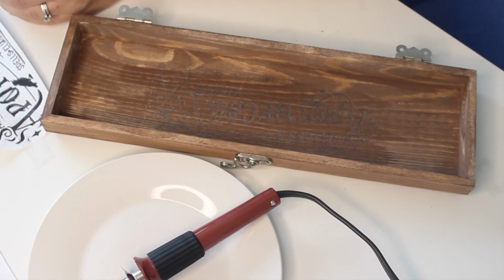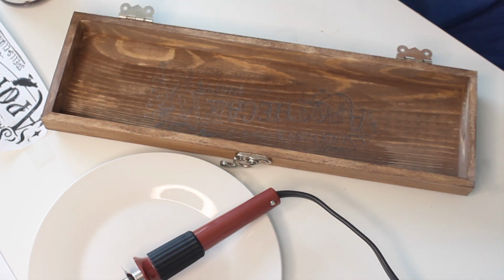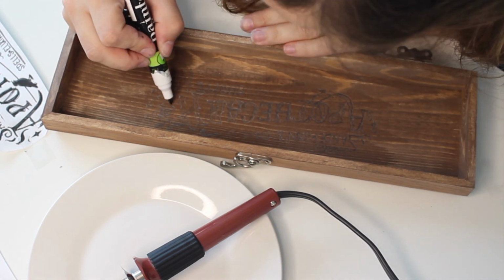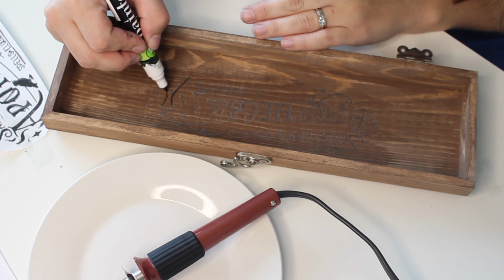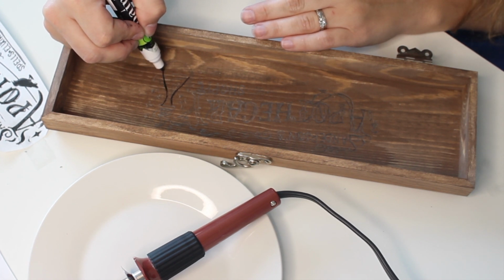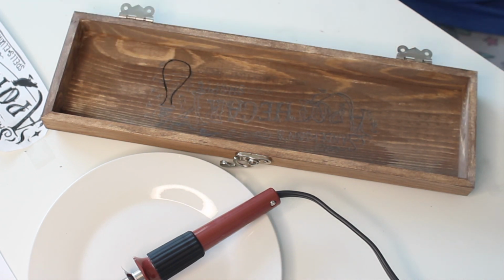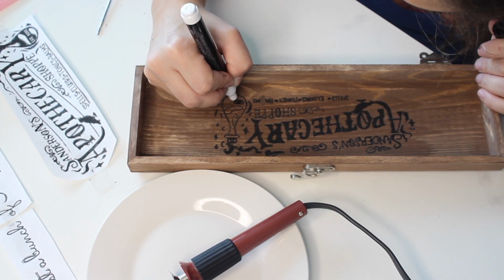Initially, I did try using a very thin paintbrush and black paint, but I really did not like how it was coming out, so I immediately switched to using a paint pen, which I had much better control of, and did the entire design using this paint pen. Again, I'm going to skip ahead a lot because basically you just follow your tracings with your paint pen, paint marker. I get mine from Walmart. But this is what it started looking like at the end.